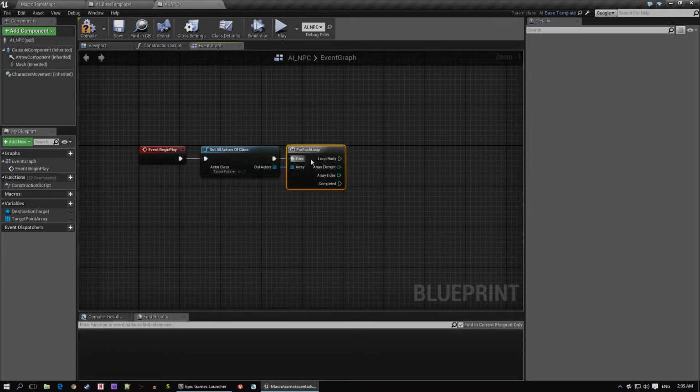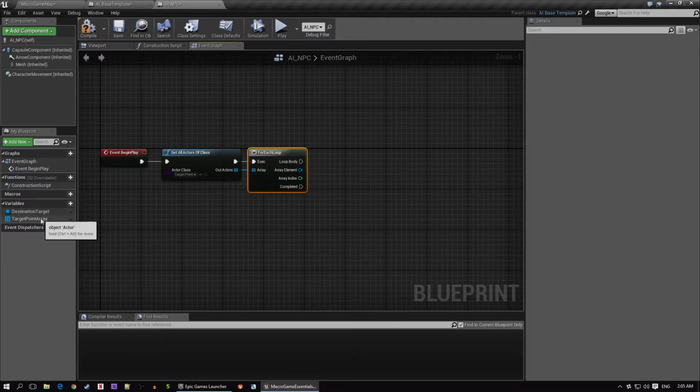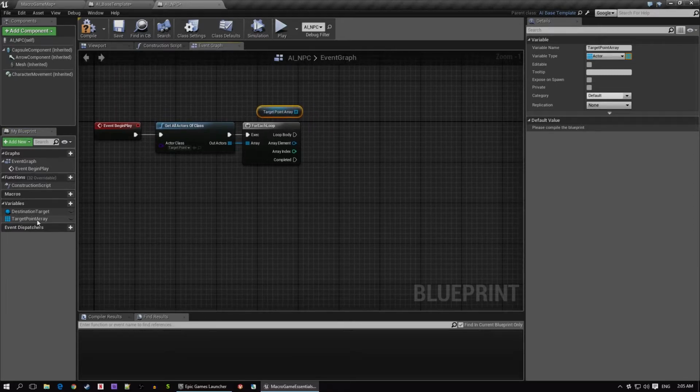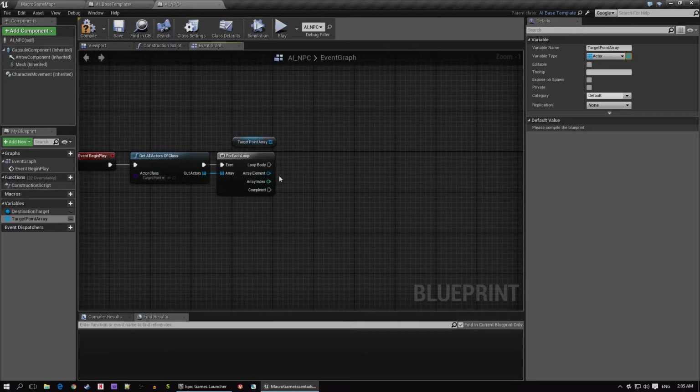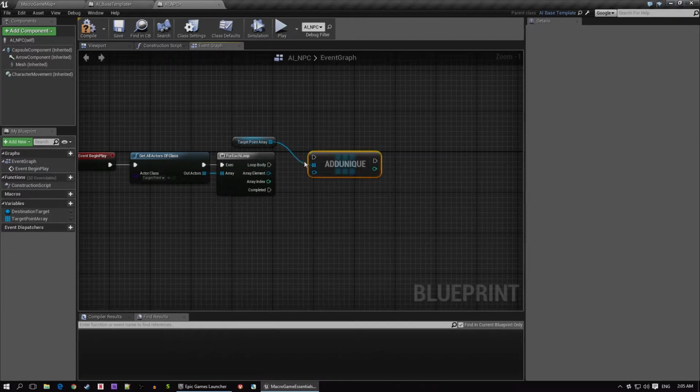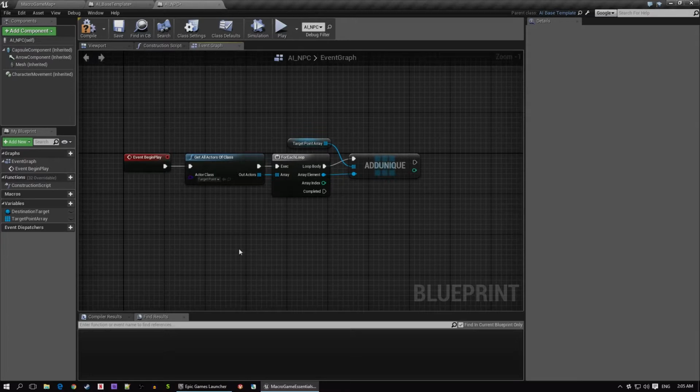Now, we'll need to get the array that we just defined. From the list of variables, we can hold the control key and drag it out onto the blueprint. Normally, when we just drag from the list, it asks us whether we want to get the variable or create a set variable node. In this case, we only need to get it. From here, we'll pull another wire out and create an add unique node, then wire it into our for each loop. Sometimes you'll want the array to be able to contain multiple references to one thing, but when we're creating a straight up list of items, we don't need dupes, so we'll just use add unique.